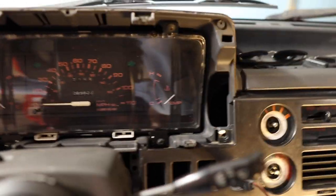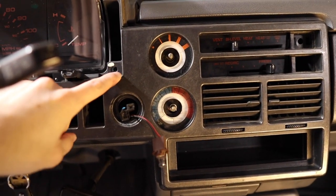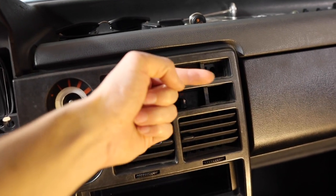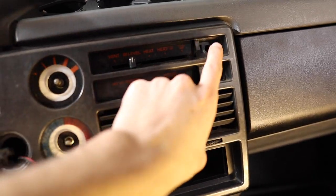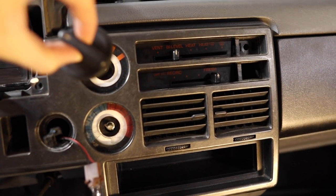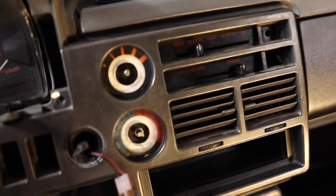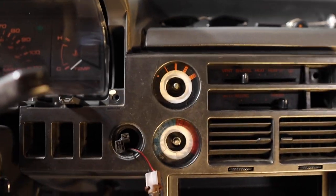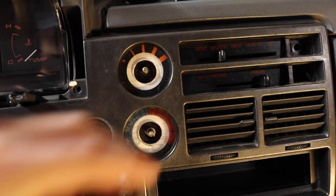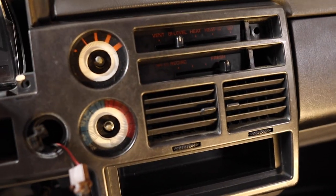From here you're going to have two more Phillips screws to remove this whole center piece - they're right here at the top, which is why we removed the bezel first. There's also a cover right about here you can pop off with the flathead, and there's a screw right behind it. Don't forget your AC controls - just push those out, though sometimes you need the flathead to pry them since they can be tight. Once those are out there's a 14 millimeter nut right here in the center holding everything - take those out and put them to the side.